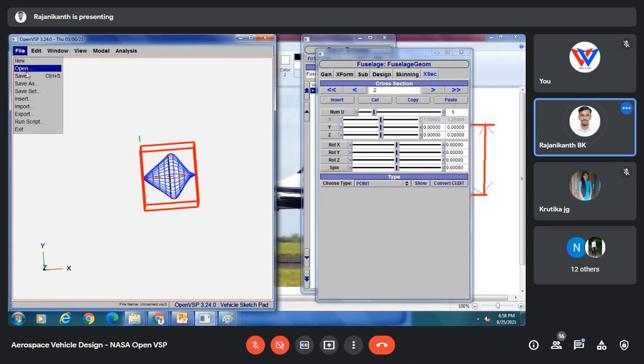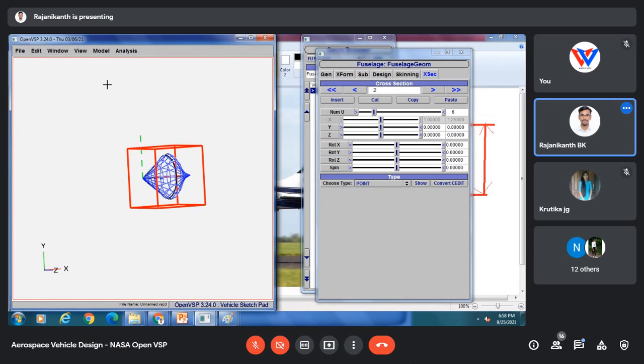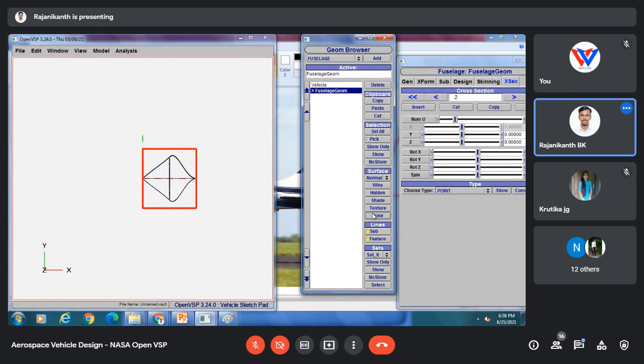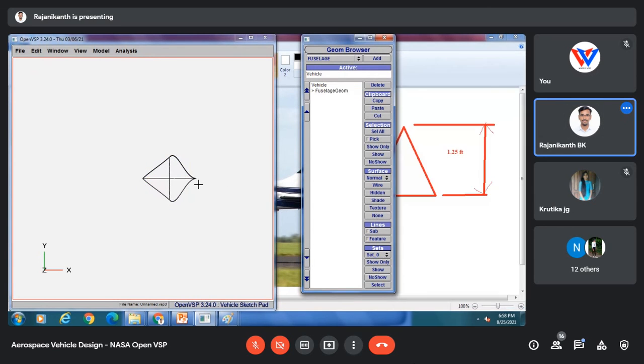So now we will go to file and save this one. Top view. It's like a triangle only, right?